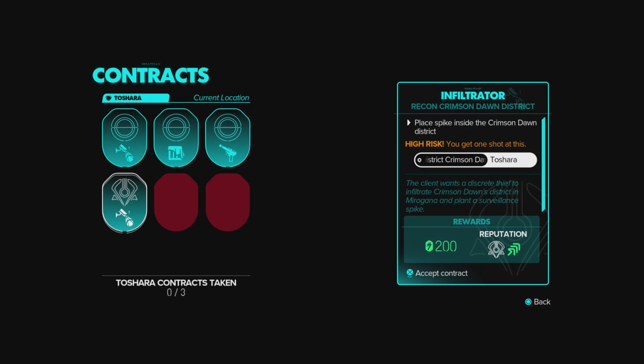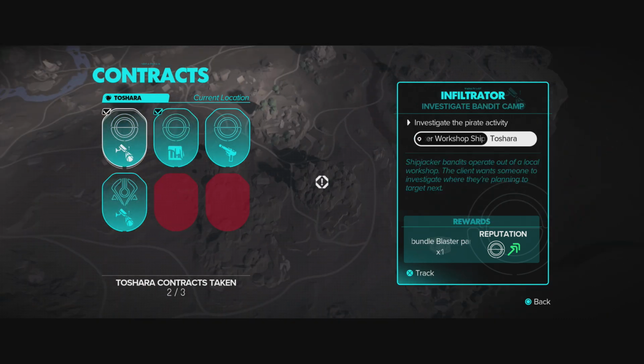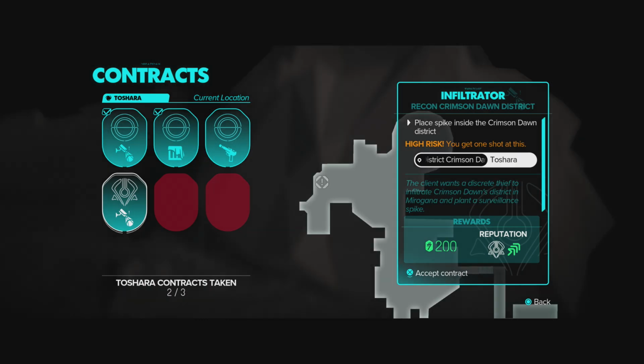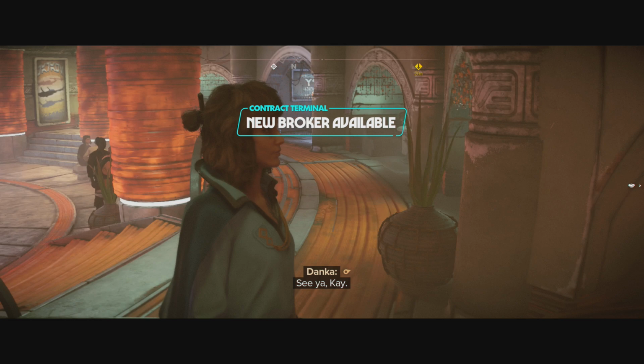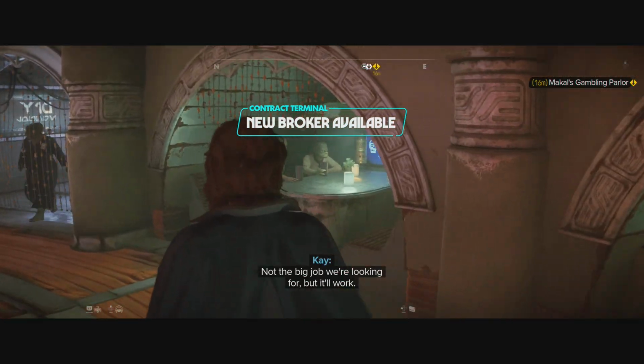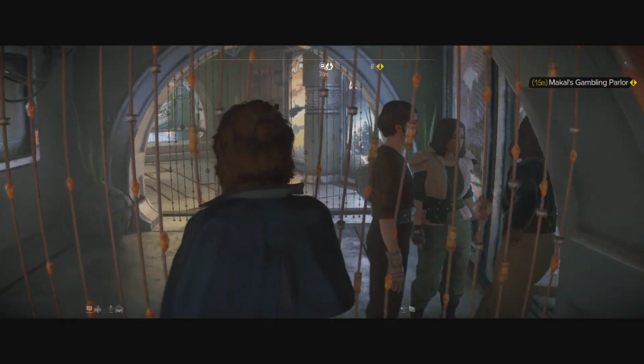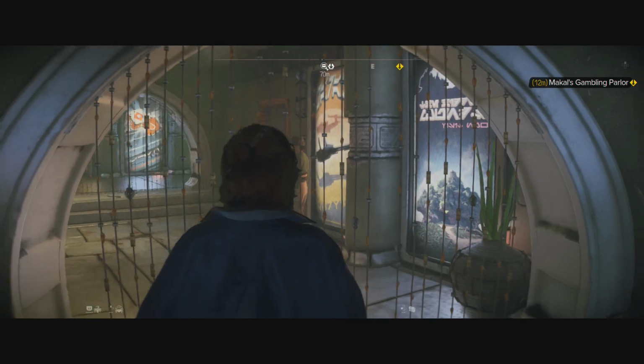Oh, blaster parts. Sure. All right, I'll do this one. See you, Kay. Not the big job we're looking for, but it'll work. I don't like the Pykes. I like Crimson Dawn.